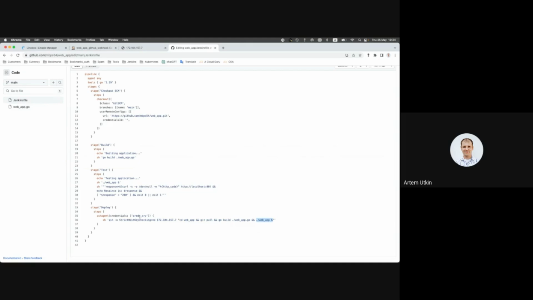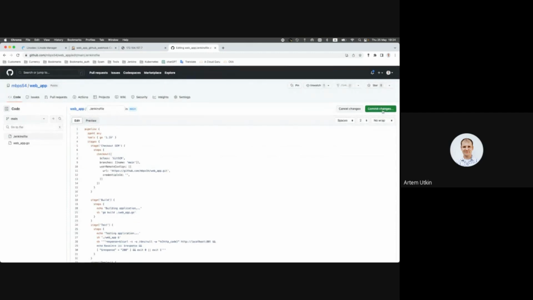And we're still using credentials with username and private key. So everything looks fine, and let's commit our changes.